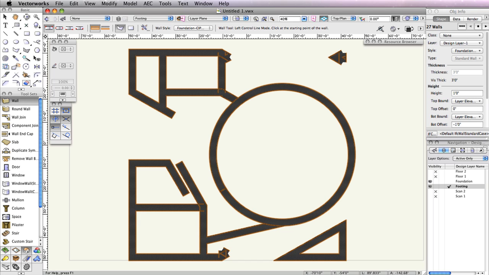Again, you can see when you make this change, we need to clean up these walls a little. First, we need to fix the joins where the short walls are overlapping. Let's start with the walls in the top right of the drawing first. Although it's difficult to see, there are 3 walls overlapping each other.